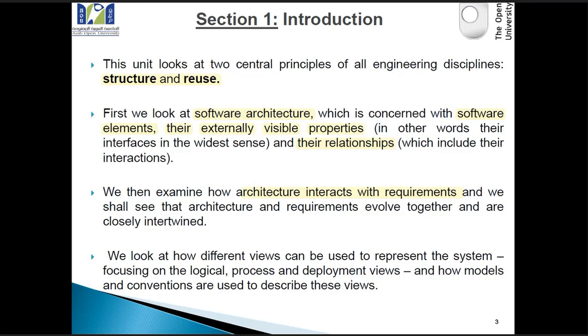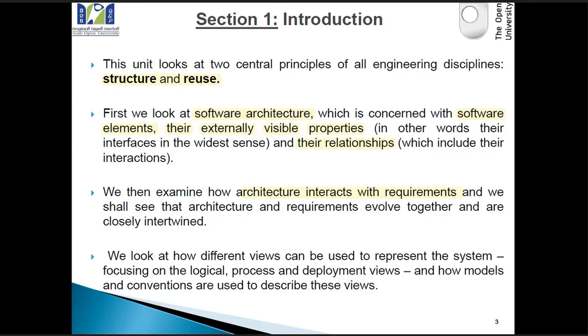Structure يعني كيف راح أنظم الأشياء. Like data structures, how we organize the data. Now we are organizing the elements for software engineering. So هذا معنى structures, تنظيم. Okay, reuse, we're going to use things again and again.